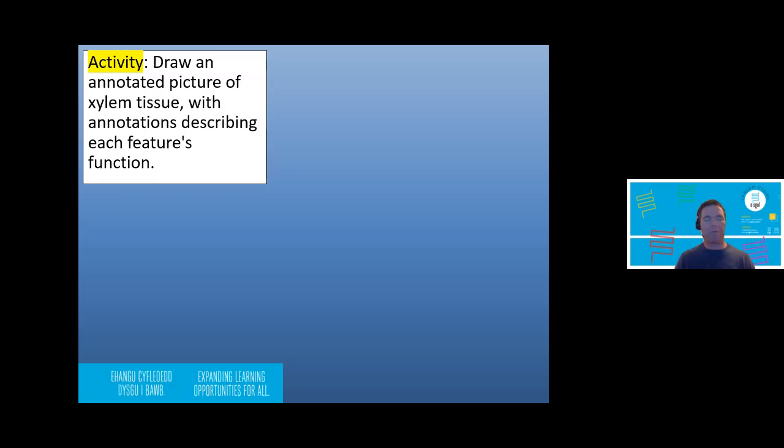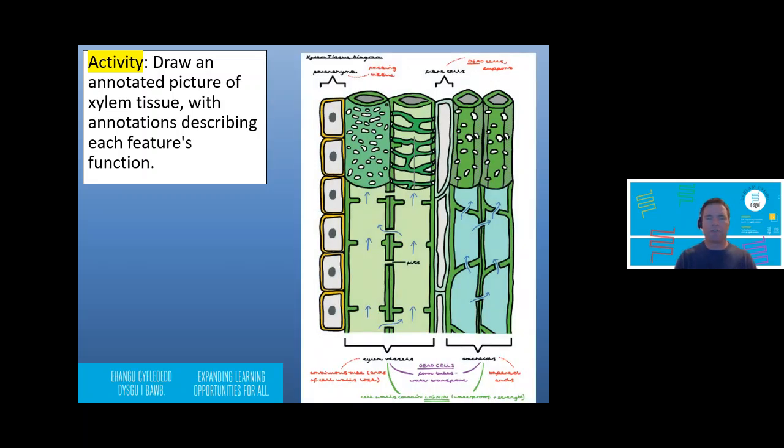We don't know with everything, but for something like this, where there's not a huge amount, it's often quite difficult to sort of see the wood from the trees, so to speak, so draw what's going on. And this is an example I've got from a previous pupil showing a xylem tissue where we've got quite nicely shown parenchyma on the left-hand side there. You see they've labeled it as parenchyma. I've got a mature xylem vessel next to that. You've got a little cutaway there so we can see the pathway of water moving up through the parenchyma. Sorry, up through the xylem vessel.